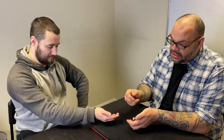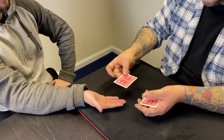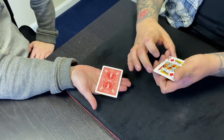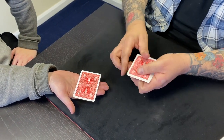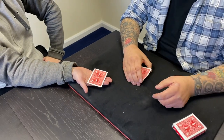I want you to hold your hand out. The reason this card's really important is because it's the only ace in this packet of five cards. I'm going to pop the ace right there — keep your hand nice and flat. I'm going to put the ace right there. I'm going to show you the other cards as well. The other cards are the four kings: the king of clubs, the king of hearts, the king of spades, and the king of diamonds. Now I want you to watch — keep one eye on the four kings, but keep one eye on your ace.